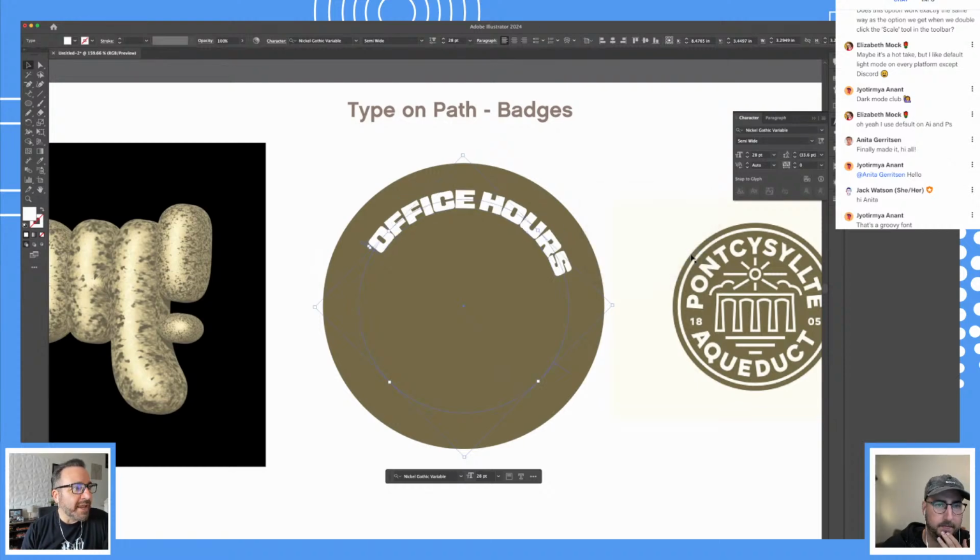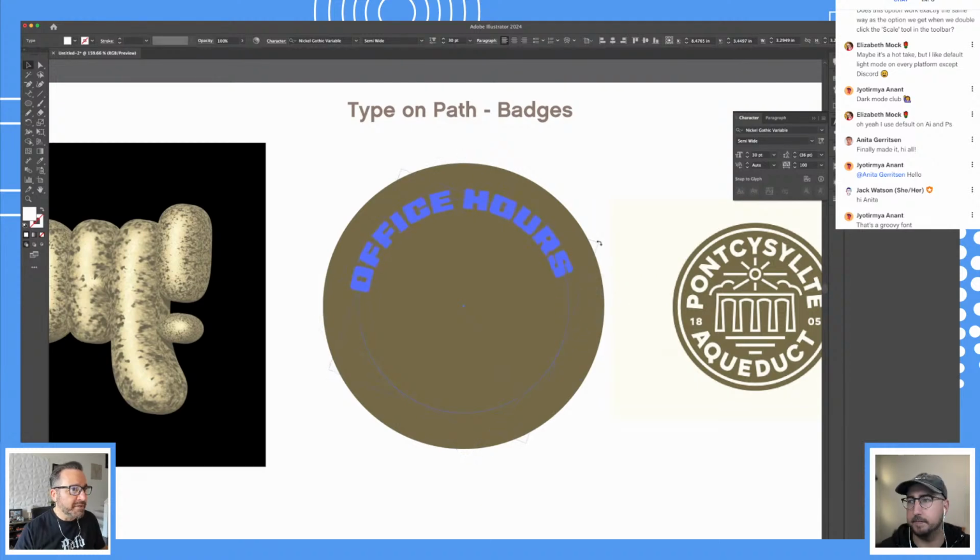And when you hit OK, notice now we're on the center of this line, and we can actually increase, obviously, we'll go with some letter spacing here as well. I'll just make it like 100 just to show you. And then we can even make our type a little bit bigger, and we'll put it here.